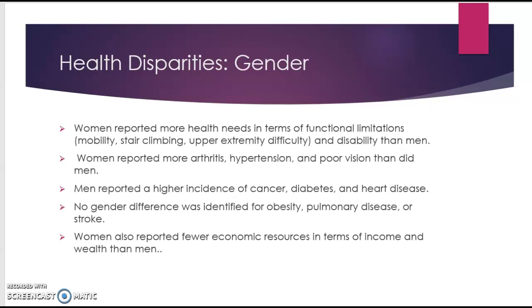Health disparities and gender. Women reported more health needs in terms of functional limitation, mobility, stair climbing, upper extremity difficulty, and disability than men. Women reported more arthritis, hypotension, and poor vision than did men. Men reported a high incidence of cancer, diabetes, and heart disease. No gender difference was identified for obesity, pulmonary disease, or stroke. Women also reported fewer economic resources in terms of income and wealth than men.